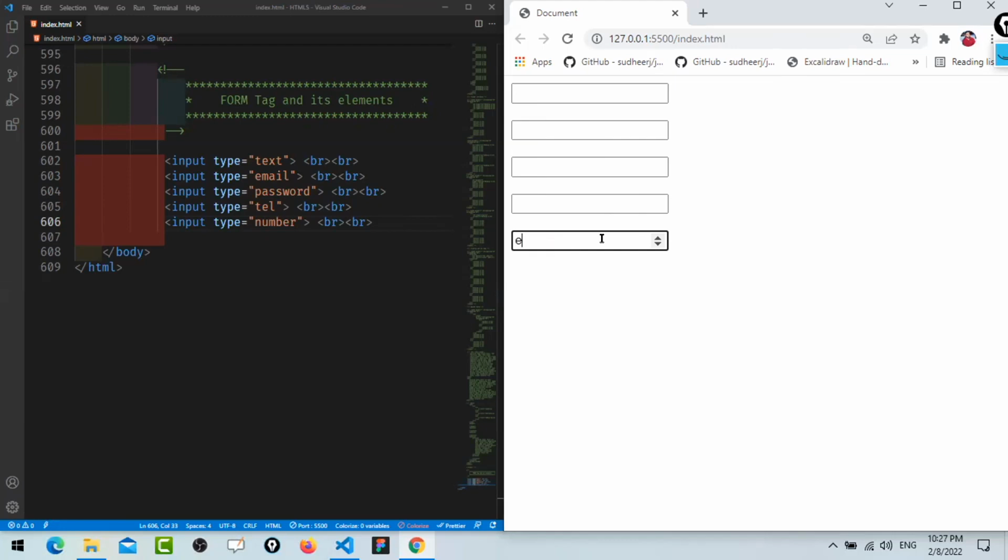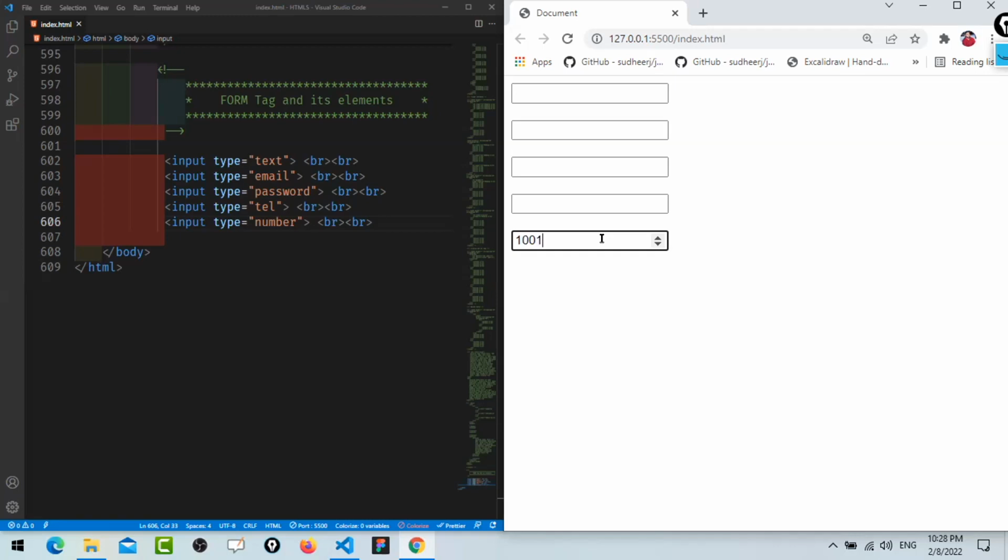But if you press E, either in small case or capital case, that will work because of scientific representation, meaning an exponential number. Let's say you are writing 1E3, that is nothing but 10 to the power 3. So for that reason E is supported in this field. You can type E only once, because you can write just 1E3, not more than one E. That's why letter E will work for the number field.